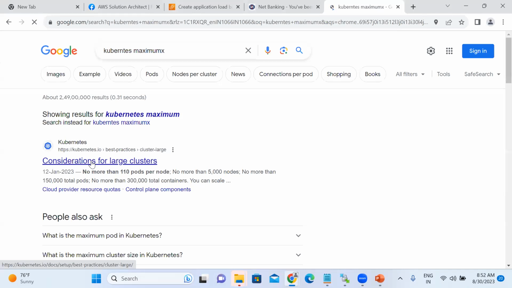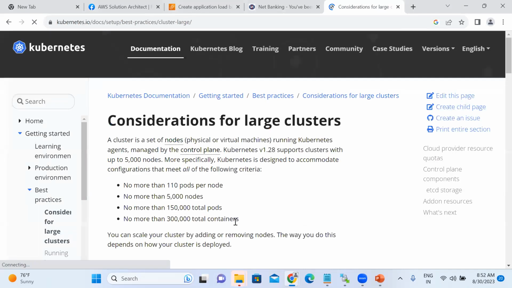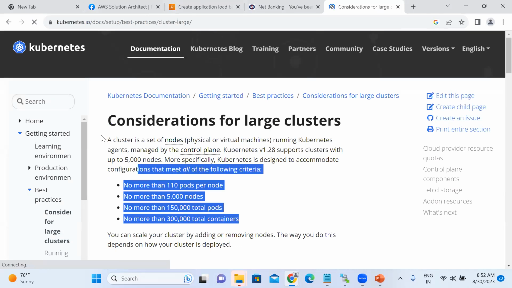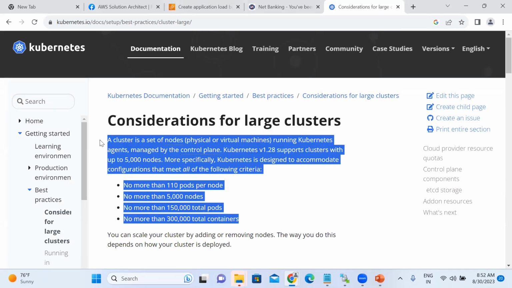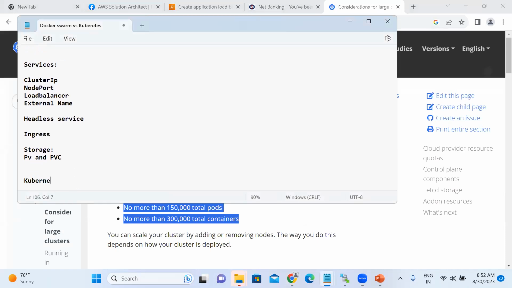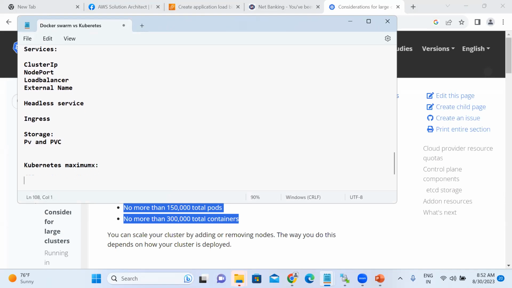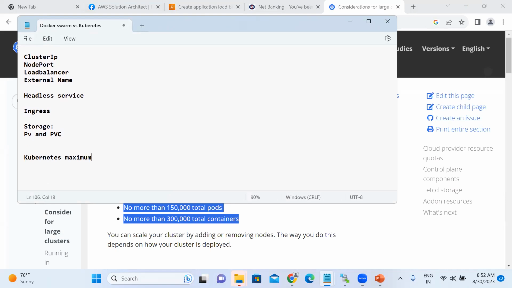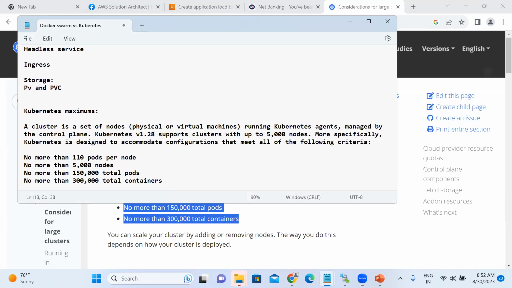So if we go for the Kubernetes maximums, a cluster is a set of nodes, either physical or virtual machines, running as Kubernetes agents. Can you tell me on one node how many pods we can run?